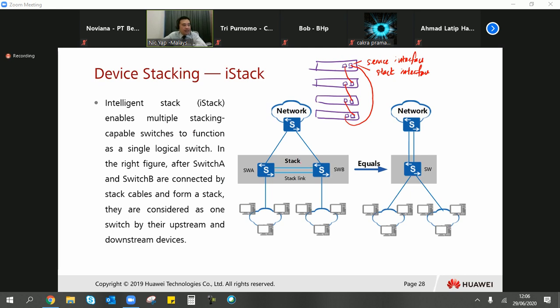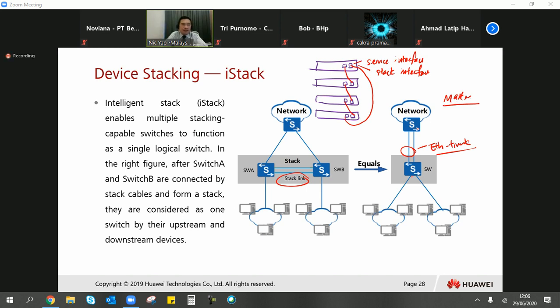So in this figure, you see that after I have a stack link in between, it is considered only a point to point. And this is a redundant link between them, where you perform the Eth-Trunk. Switch A, B can form a stack and they are considered as one stack. So it's a point to another point. In between, let's say you do not want to use spanning tree, you can just form an Eth-Trunk. Inside the iStack, you should have a master. The master is the one who controls all the information.